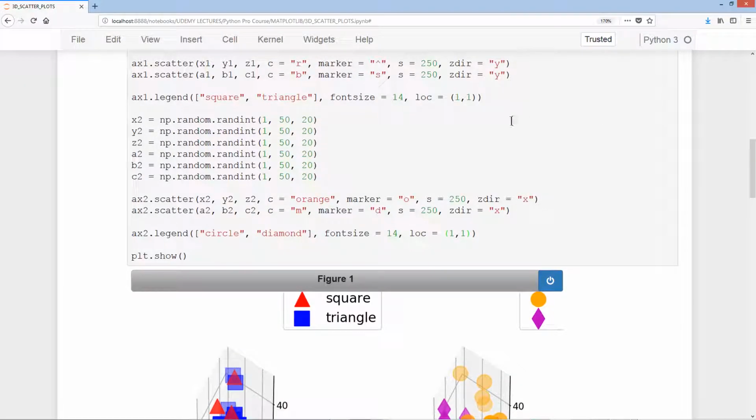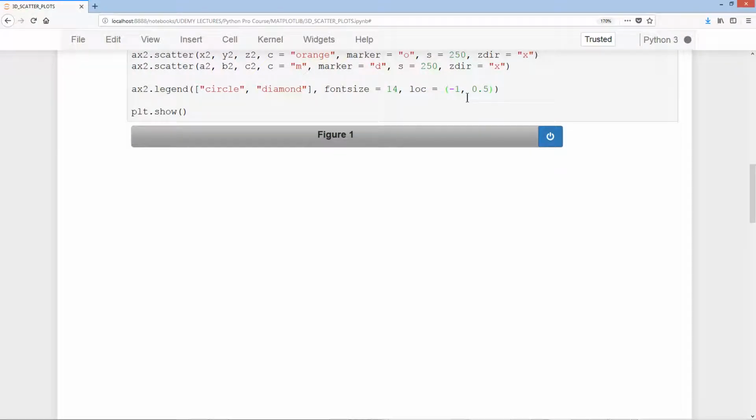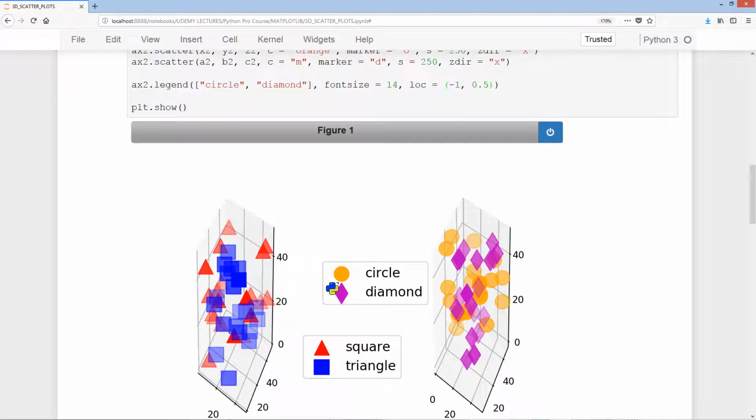So I'm going to change this to 1.2 and this to, let's say, 0.2. So I want this to be much lower down. And I'm going to have this be, let's say, -1 and 0.5. Okay, that's not too bad. And I'm just going to change this a little bit and move it to the left a little. So -1.2 this time.